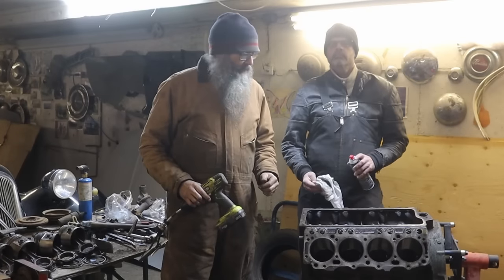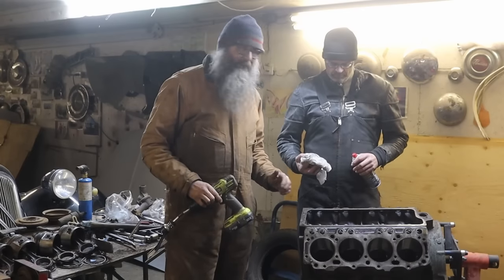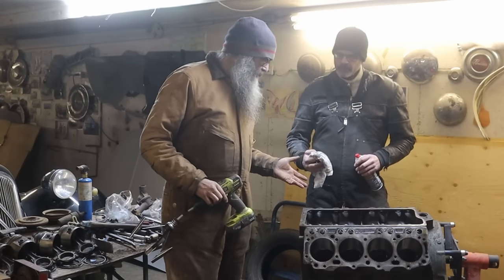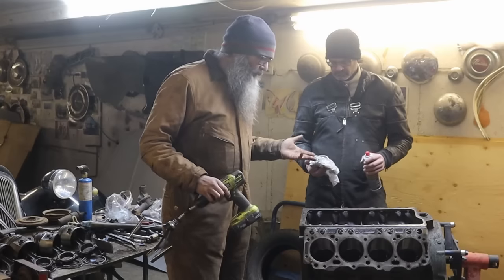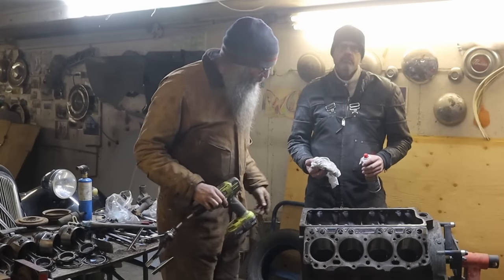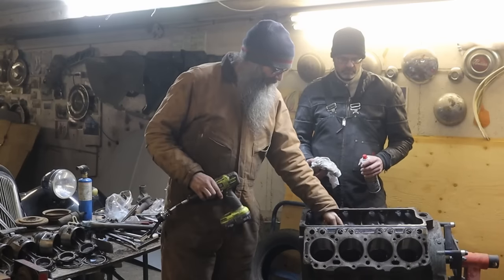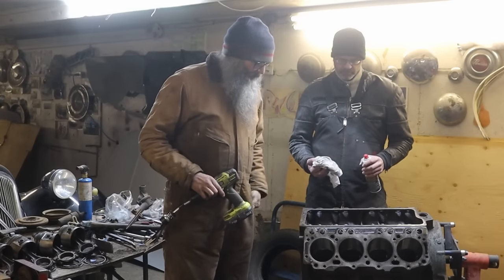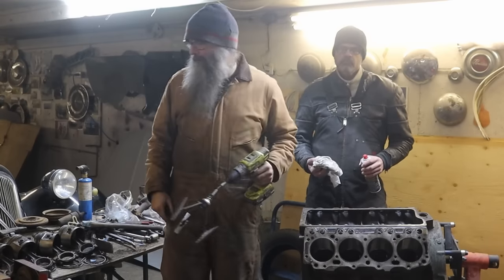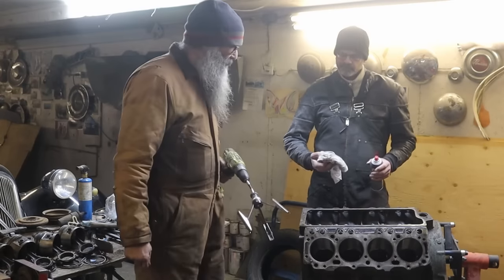Okay, Miles and I have decided today is the day that we're going to hone the block, and that will not take very long. It's going to take way longer to clean the block than to hone it. You've got to clean it after you hone it. Exactly, so let's hone it first. Going to give it a very rough clean, hone it all, and then we're going to spend the rest of the evening here cleaning this mess, because this thing is gross. Anyhow, that's the plan. We'll get a close-up here in a second, but it's not like we're really changing the world of automobiles here.